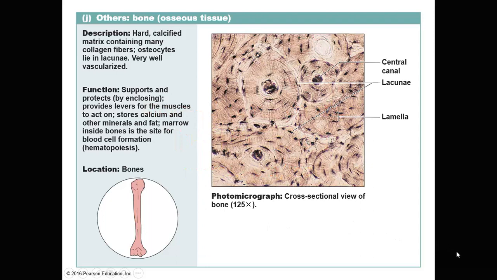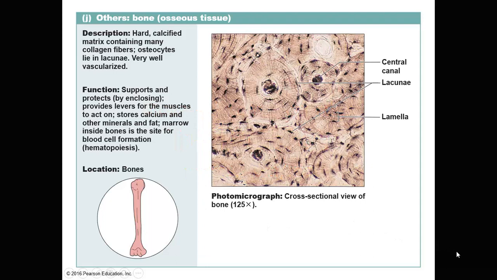Essentially osteons are the circular structures that contain a mineral matrix and living osteocytes connected by canaliculi, which transport blood. They are aligned parallel to the long axis of the bone. Each osteon consists of these lamellae, which are essentially layers. These are the layers of compact bone matrix surrounding that central canal.